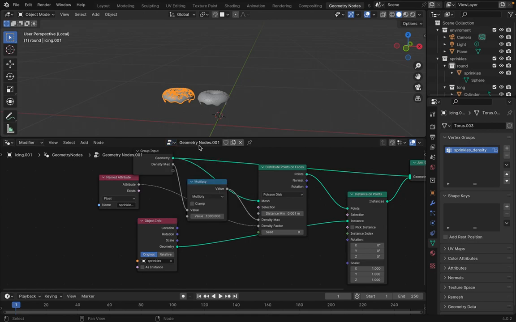This one is for the long sprinkles, and this one is for round sprinkles. Okay, sorry.